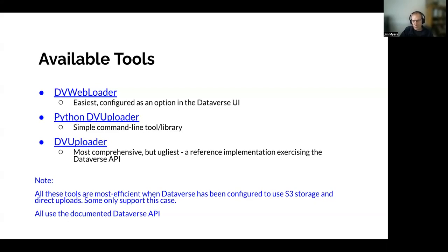The last one can do both, but really if you're in the game of large files or lots of files, you want to be using that. And so you should look for a Dataverse that has that supported. And the second thing to point out is that these tools, everything they're doing is basically the API. So you can use these tools, or you can go under the hood and use the same API calls they're doing if you wanted to do this on your own.